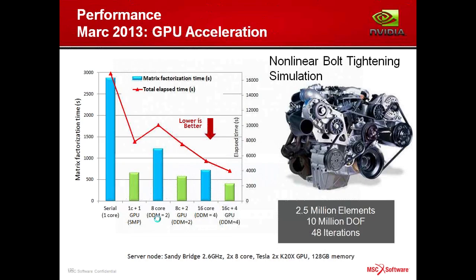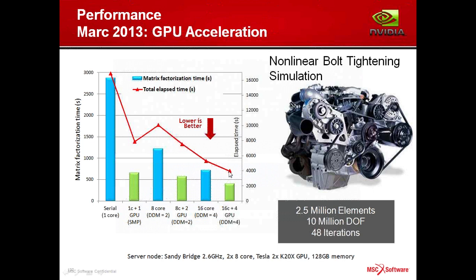And finally, the last thing I want to mention is we're continuously working to improve the performance. In particular, in this release, we added some new and improved technology for GPU acceleration. This is a model that's a 10 million degree of freedom model. It's analyzed over a distributed memory architecture. There are basically 2 boards in the machine. Each board has 2 chips associated with it. Each one of those chips has a GPU unit associated with it. And effectively, the factorization time is substantially reduced, and the total wall time is also reduced.